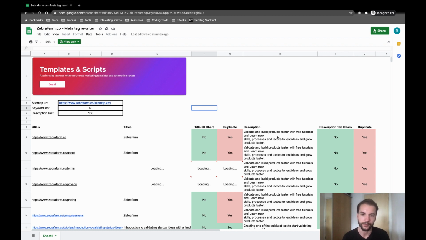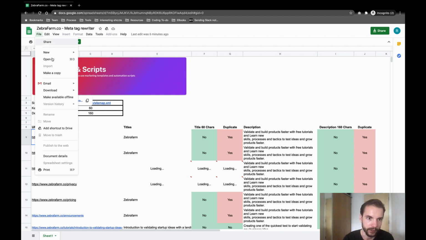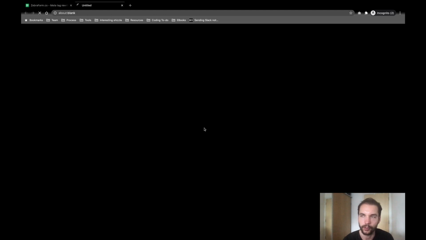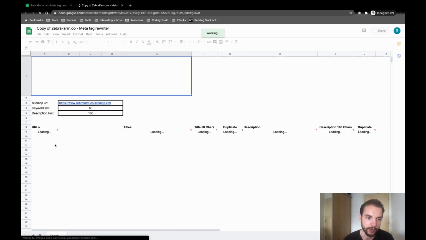So to optimize for that and give the users the best experience and ease of understanding of what this particular page is, you want to write fewer characters than the limit. So what is happening in this particular sheet is the following. In cell A9, let's first make a copy of it so that you're actually the owner of it. So you can copy this file in the File menu top left and then make a copy, so you can manipulate the functions.